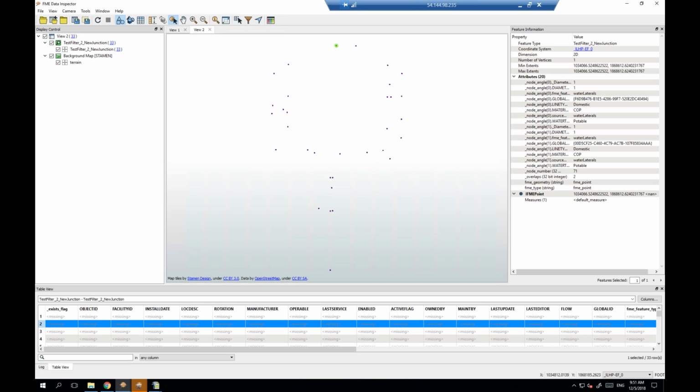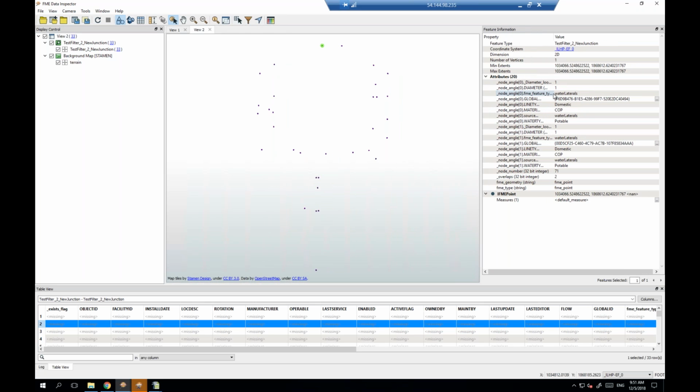So if we look at the list here, I'll notice that the feature type, or the source feature class, which is what I'm using, is water laterals and water laterals. For our Python, that doesn't meet our criteria of the junction we want to create. The junction we want to create needs to have both line feature classes in it. So it needs to have a water laterals and a water mains.